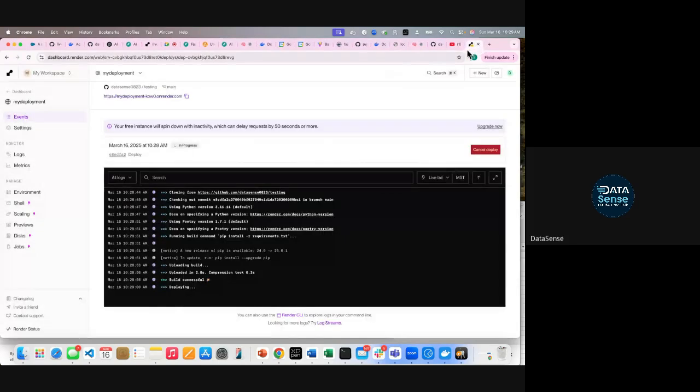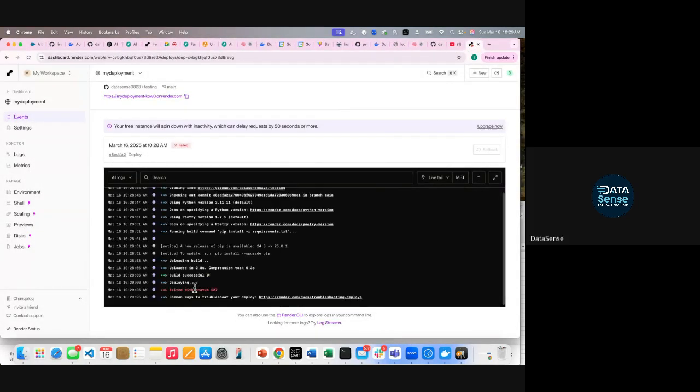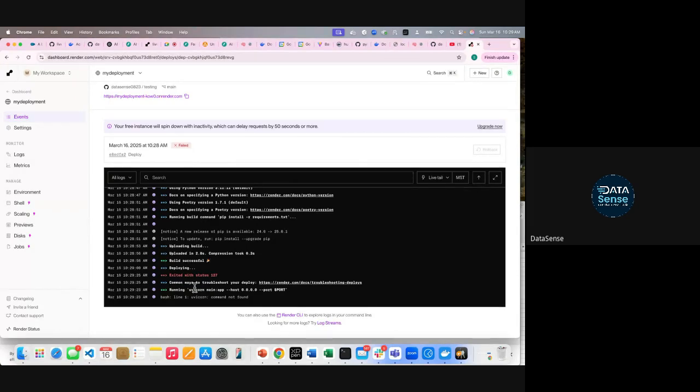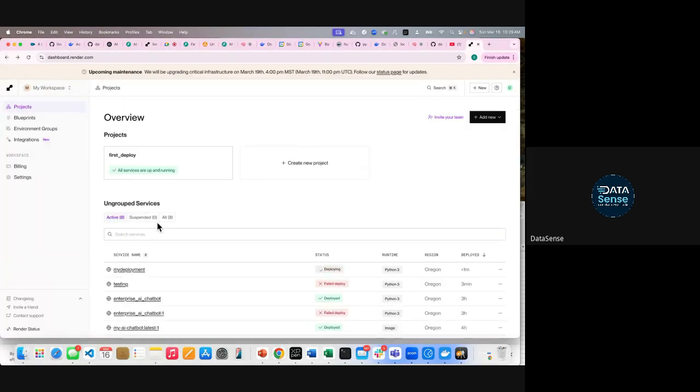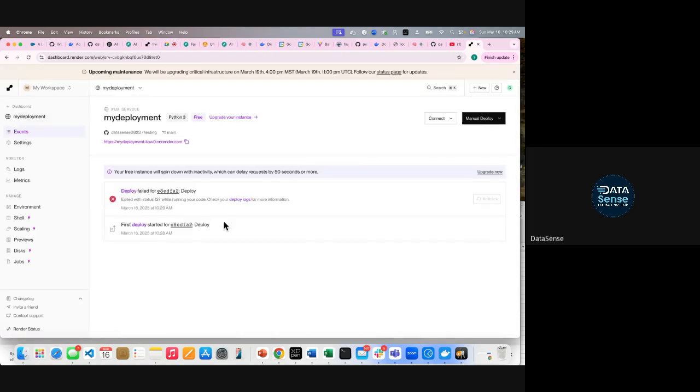Not found yet. It's still in the deploying state. What happened? uvicorn main app port. What is not found? uvicorn. Let me go in the backend. This was it.